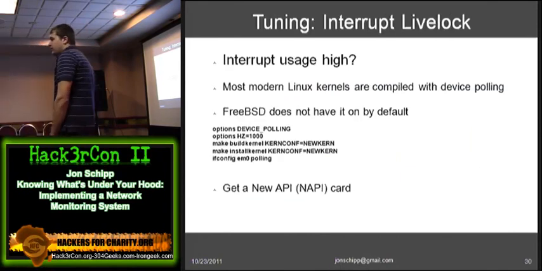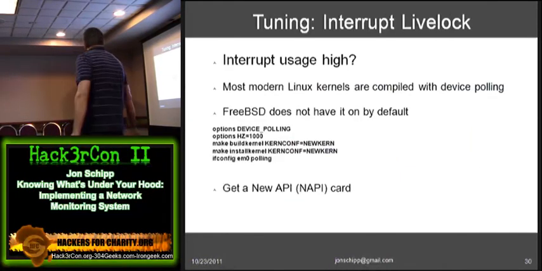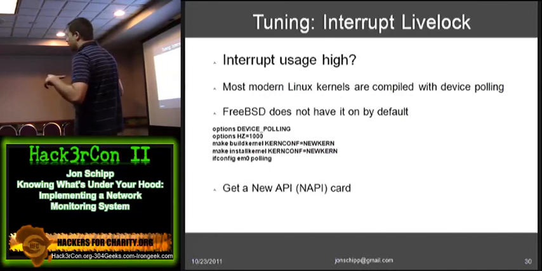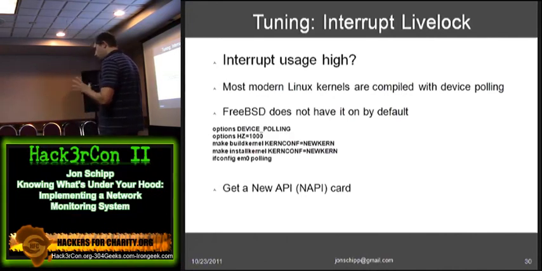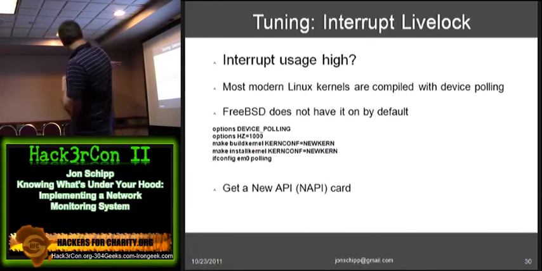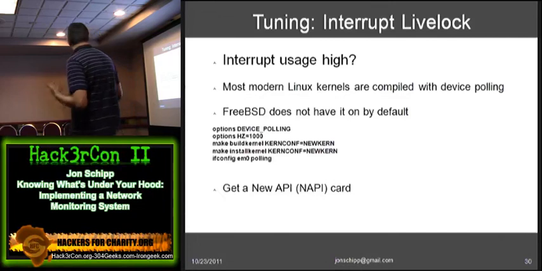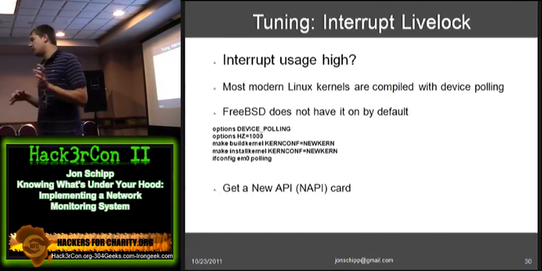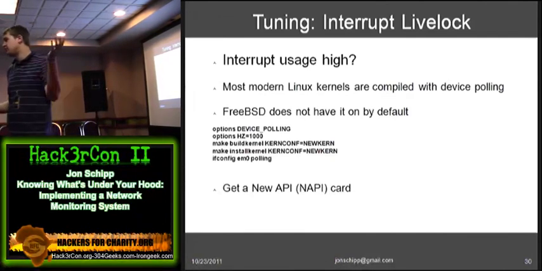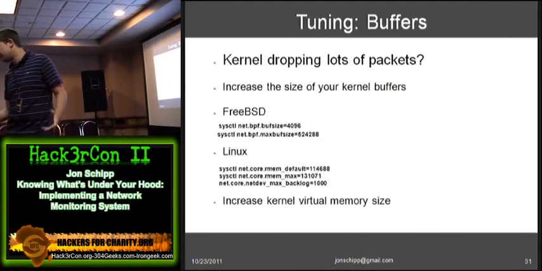All right, and so we talked about interrupt usage and live lock and interrupt storms. Here's how we can turn on device polling on FreeBSD if you have an older card that doesn't use NAPI, right? What we can do is edit the kernel config file, and we'll just add options DEVICE_POLLING, and then we'll set the CPU rate, the frequency that we're going to poll. And right here we're using 1000 hertz. Every 1000 hertz will poll the kernel, and then we just do a make buildkernel and make installkernel to rebuild the kernel. And then you enable it by just ifconfig device polling. You can set it in rc.conf if you want to have it on boot. Or you can just get a NAPI card and not have to worry about this because they're cheap, $30.